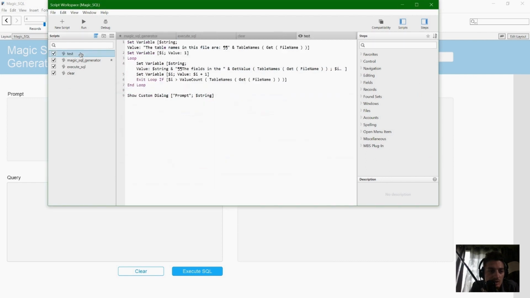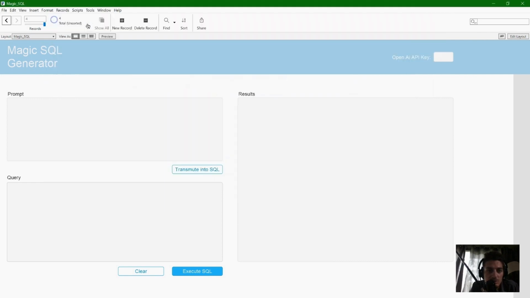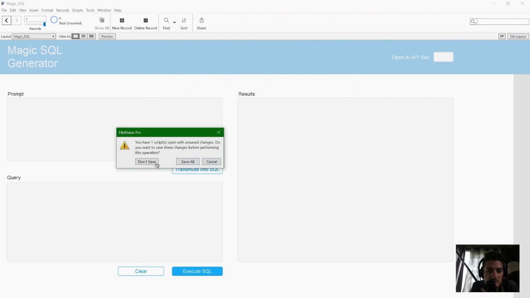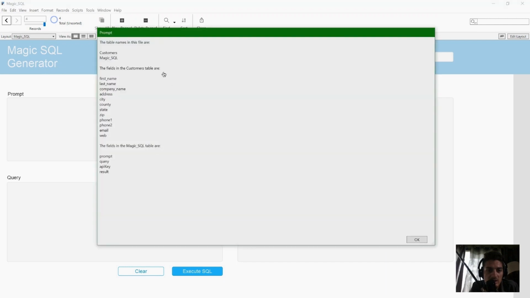And here I have a test script to display what that is. So this is what the output is going to look like for that string. It's going to list the table names here, and then it'll say the fields in the customers table are da da da. The fields in this table are da da da.